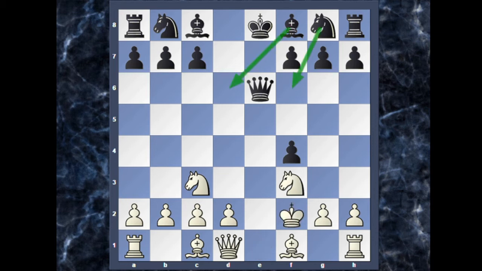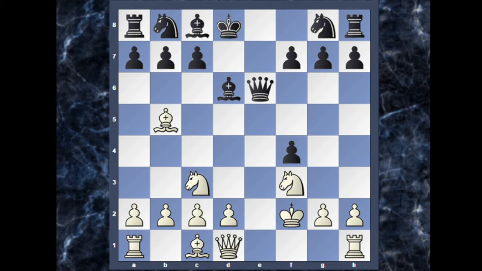And now if black plays a move like bishop to d6 or knight to f6, for suppose bishop to d6, then it will be a losing position for him after bishop to b5 with a check, and wherever the king moves, for suppose to d8, then the rook rolls over to e1 with a threat.